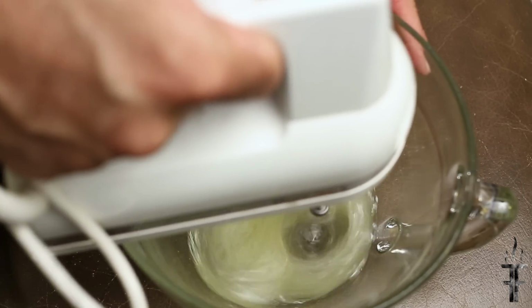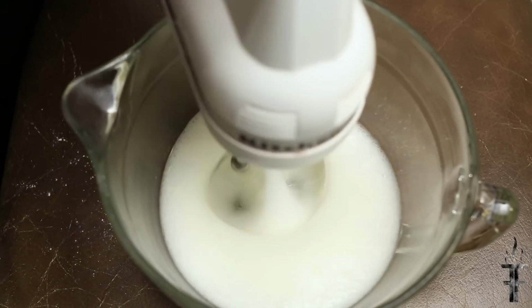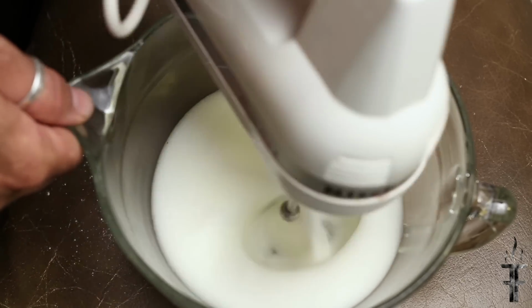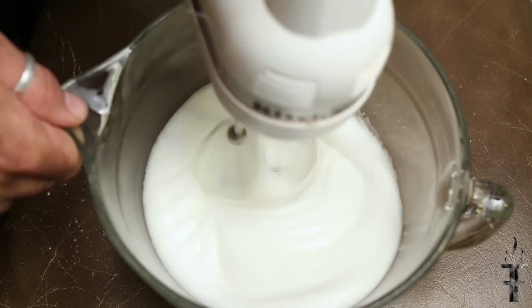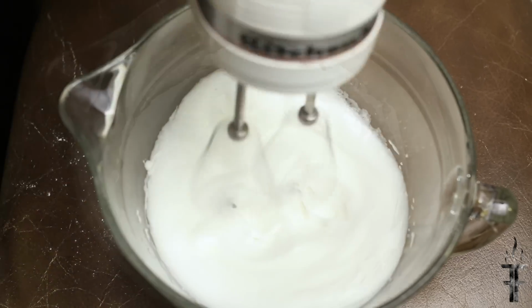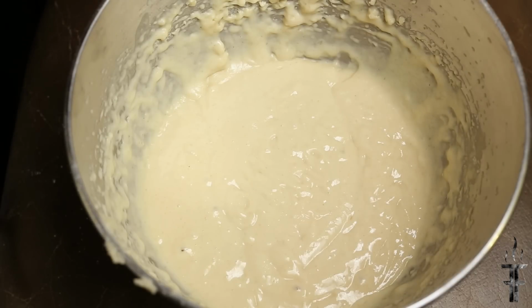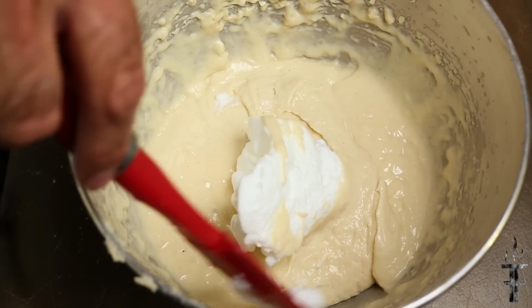So here we have 3 egg whites. So I used 2 of the egg whites from the eggs I used and then 1 extra one. And this is just on high speed. So you're going to beat those until they're stiff. So it takes a little bit. This is what it's going to look like in the end. And then you're going to fold those egg whites into the batter. And you definitely don't want to over mix it in this.